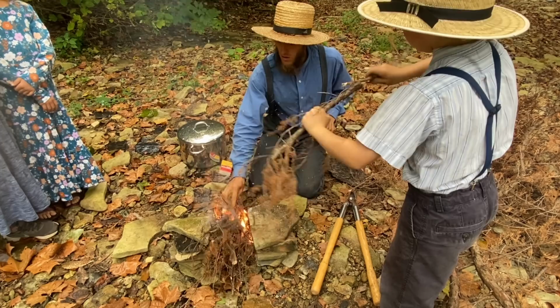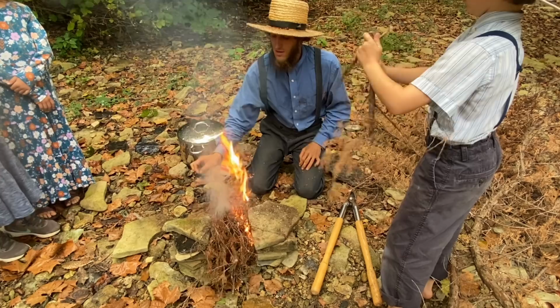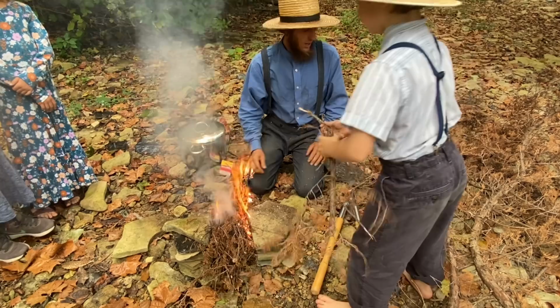What song does this fire make you think of? It makes me think of the song, "This Little Light of Mine."